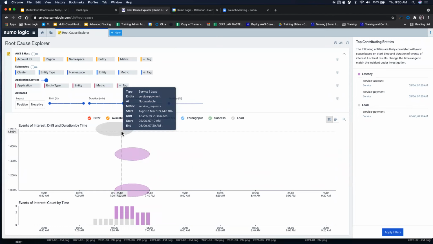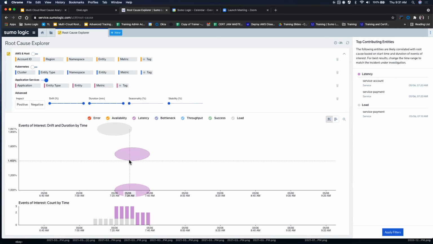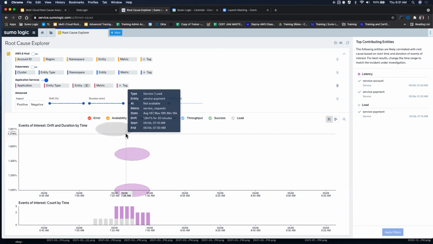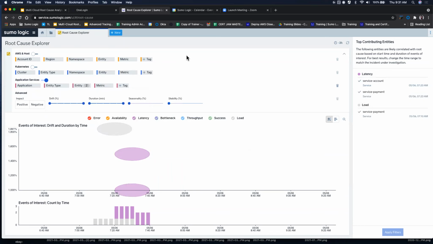So we see right here another service load related to the service payment. Okay, so we see the payment and account services. Great. And actually, let me specify those in here. Since we really just want to look at those, we can filter and look specifically at those two items. Now I'm going to enable the AWS and the Kubernetes data.